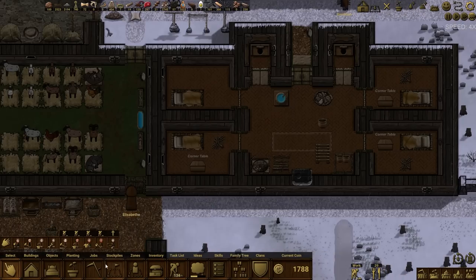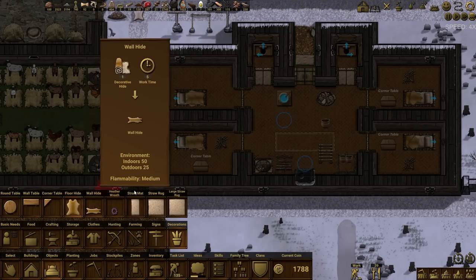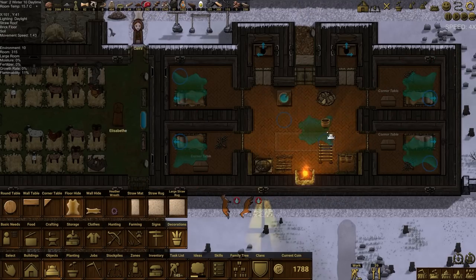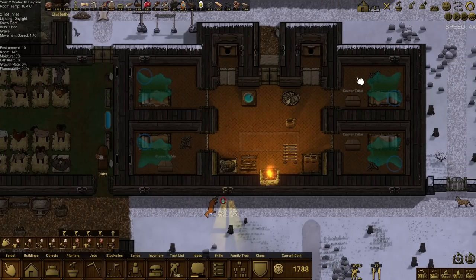But on that note, I think given that, we're going to want to put down some wool hide, for example, underneath each of these beds. Let's go ahead and do that. Get these down. We'll take them around there. There we are. This will replace the little corner tables that we can no longer place in.